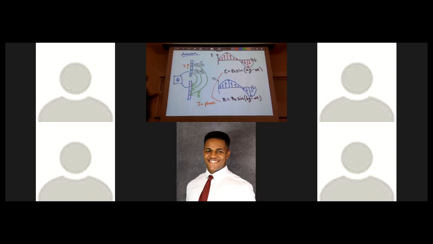Now, go a little bit further. The direction of the wave, which is propagating, is proportional to the cross product between the electric field and the magnetic field. A way to see that is, at this point here, my electric field is pointing in this direction and my magnetic field is inward. So if I put my fingers in the direction of the electric field and then cross that with the magnetic field, my thumb points in the direction of propagation of the wave. So my wave here is traveling in this direction, and the direction is given by E cross B. The direction at which the wave is traveling is, again, proportional to E cross B. So the velocity direction is proportional to E cross B.